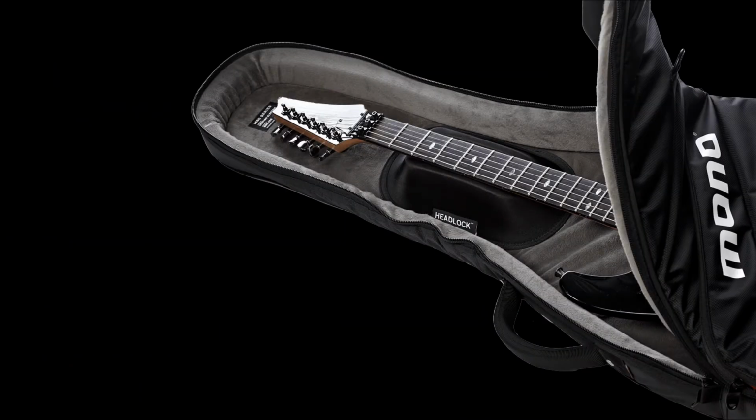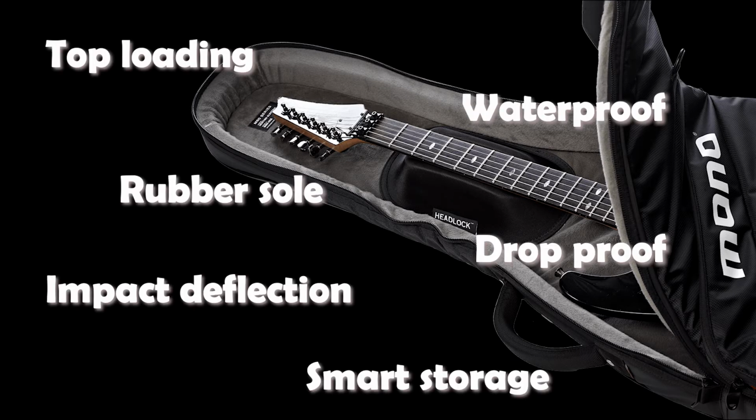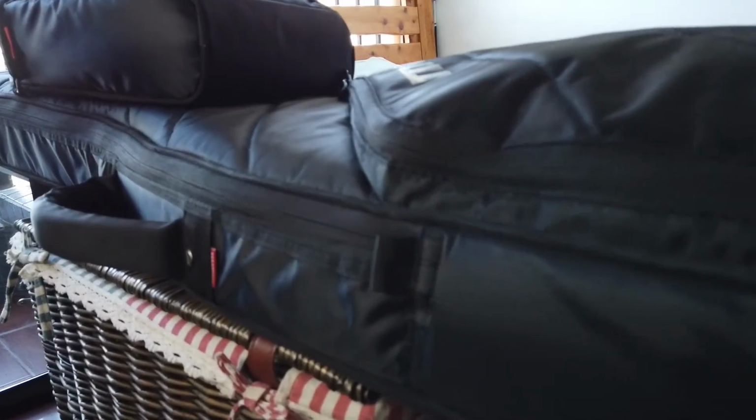Enter the Mono Bass Bag. This bag comes with a host of features. But for me, the most important thing about this bag is that it's built to last. That's a rarity these days with many products. I can safely say that this will be the only bag I purchase in my lifetime, unless someone comes up with a truly revolutionary bag.